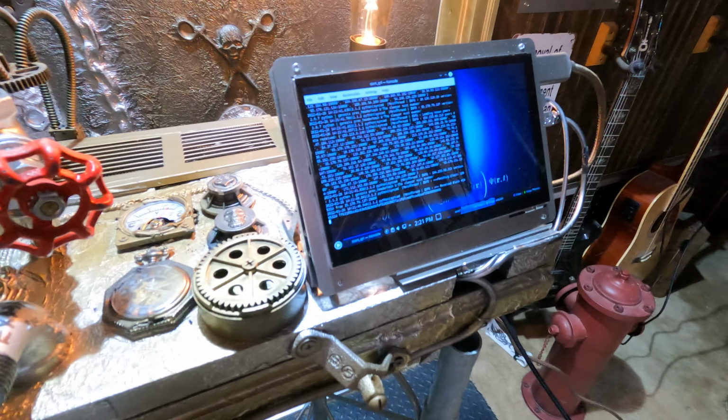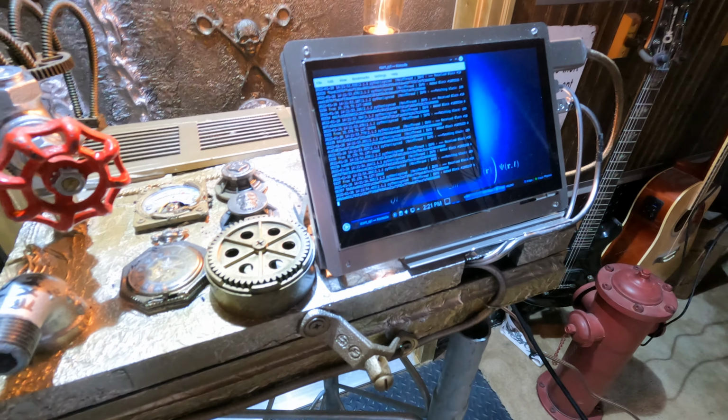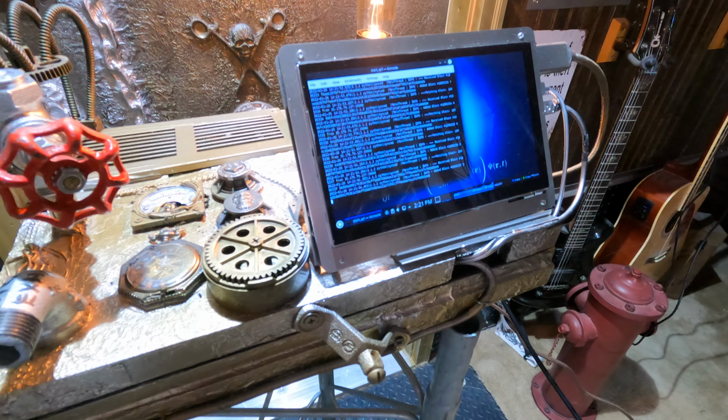I guess for those that know me, I like combining the steampunk style with state-of-the-art tech. For me, that's really interesting because you have something doing something state-of-the-art and novel running on what looks like something that's steam-powered.